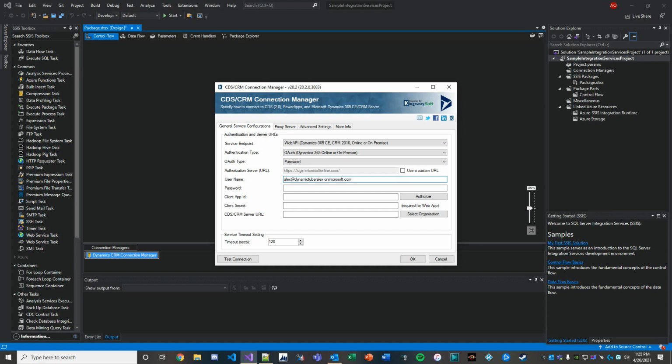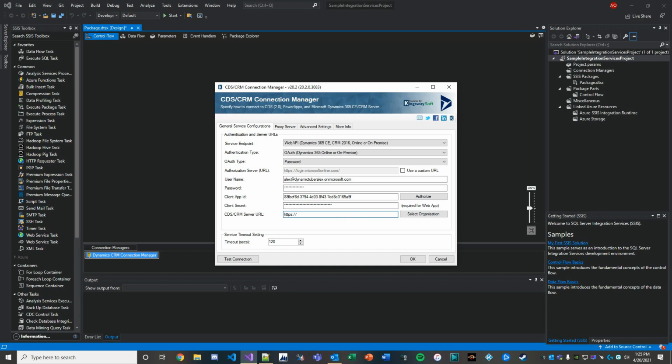So this is our username for our user, and then we want to pop in our password. And then our client app ID that we looked at in the previous video is coming from Azure for that app registration. So we'll pop that in here. And then our client secret. Remember that you are only able to copy it that one time. Once you navigate from that page, you'd have to create a brand new one if you forgot it. So always store those in secure locations. And then we are going to need our redirect URI. So I'll copy that. And the other thing we need is to pop in our CDS CRM server URL.